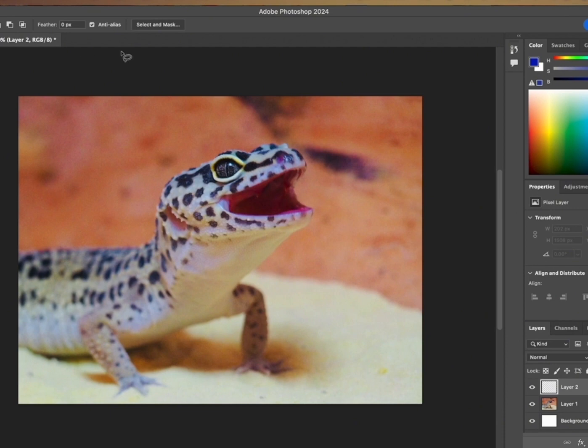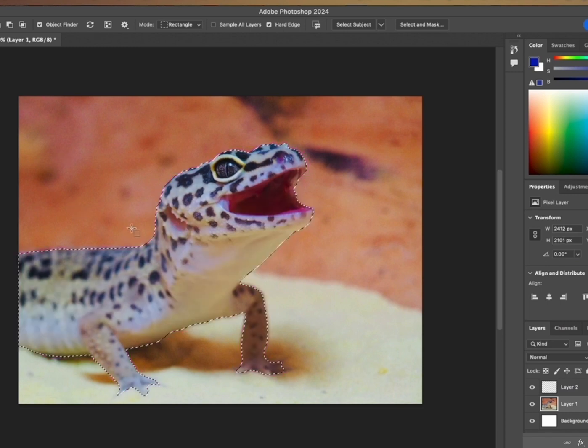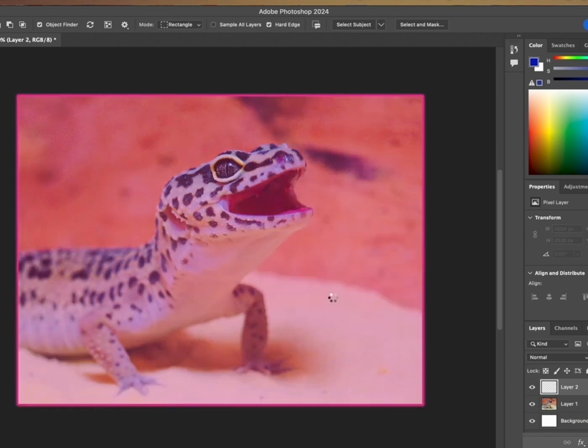Next, let's talk about the lasso tool, which is Photoshop's selection tool. Press L to access the lasso tool and use it like the brush tool to select. You can also hold down on the lasso tool in the menu to switch between the standard lasso tool and the polygonal lasso tool, which looks like this. You can also access quick selection tools through this, which automatically selects parts of images. Just remember to be on the correct layer when you're using them.